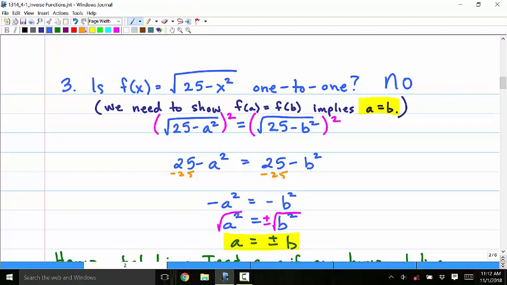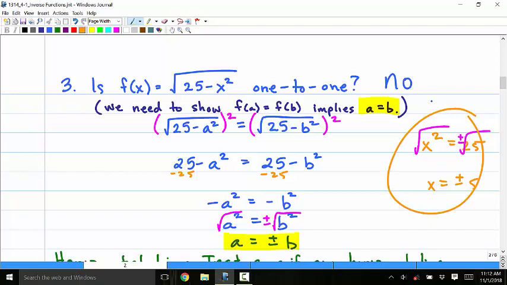Why did I put the plus or minus? If you were to try to solve x squared equals 25, how do you do that? You take the square root of both sides, but what do you have to put in front of the right-hand side? Plus or minus, so that you would end up with x equals plus or minus 5, right? Same concept. That's why the plus or minus goes in front of the square root of b squared.